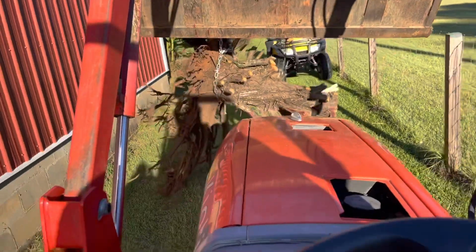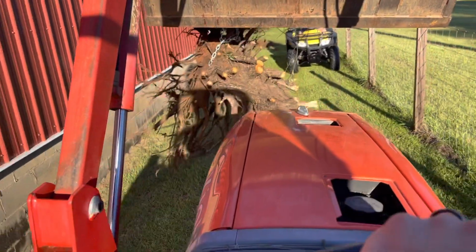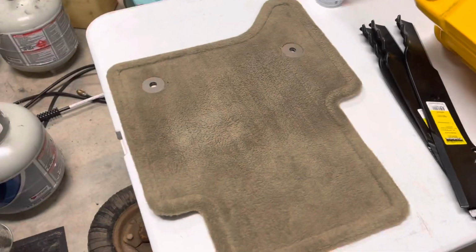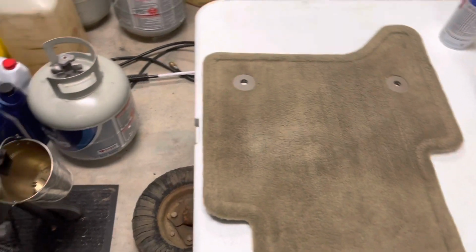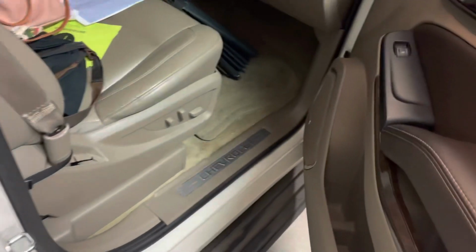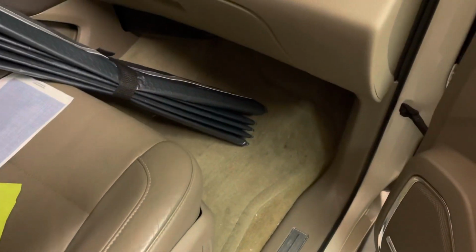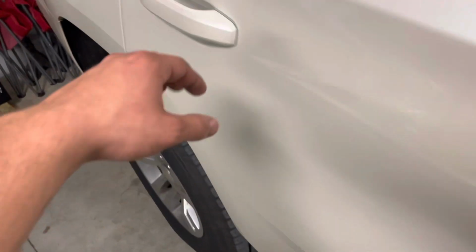Soft dirt over here. Very soft dirt. Got this old floor mat out. Got the new Huskies. Went ahead and put that one in. I haven't got the other side in yet, but I'll put this side in next. Easy day. So I got these floor mats installed here in the back compartment.